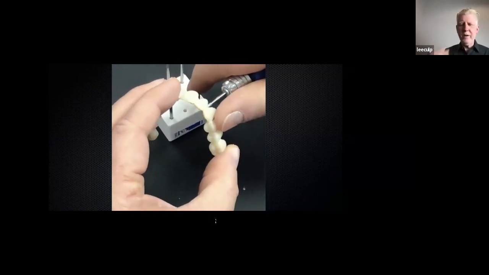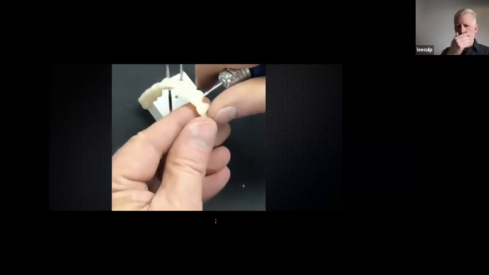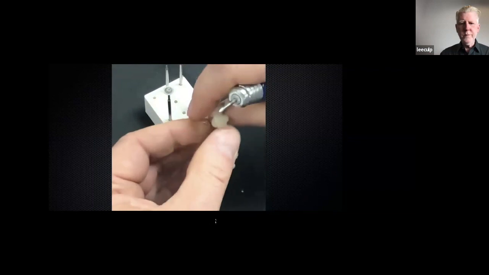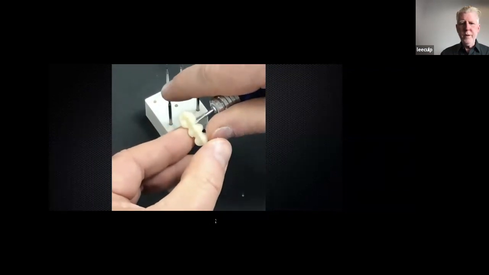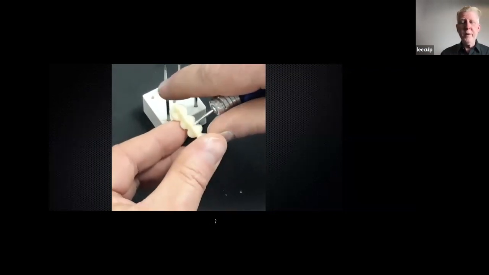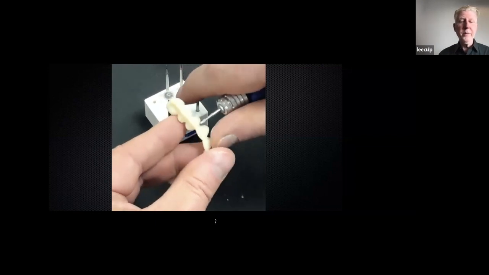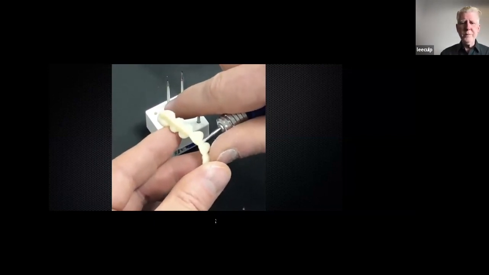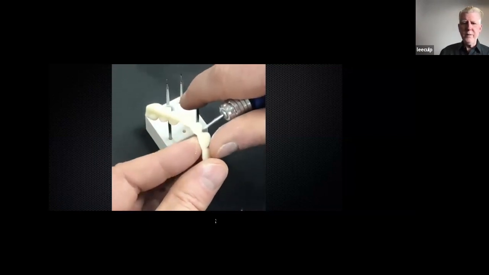Very fast, very quick. So your printed temporaries would be this way, your printed shell temps would be the same way, your printed denture teeth would be the same way. Same process, doesn't really matter what we're doing.